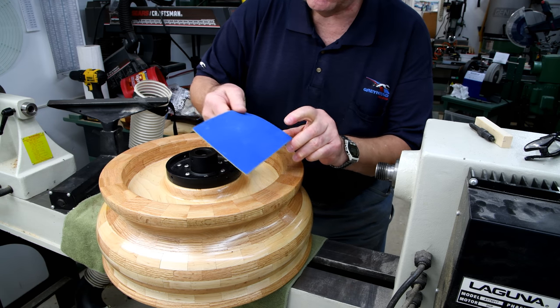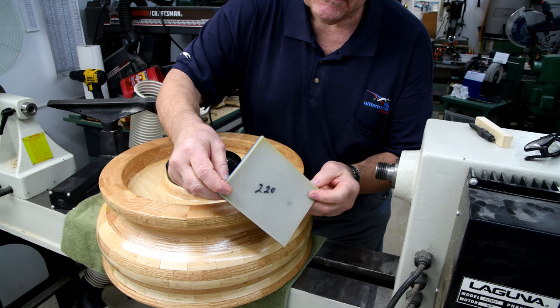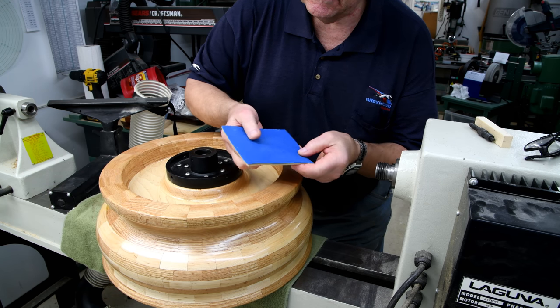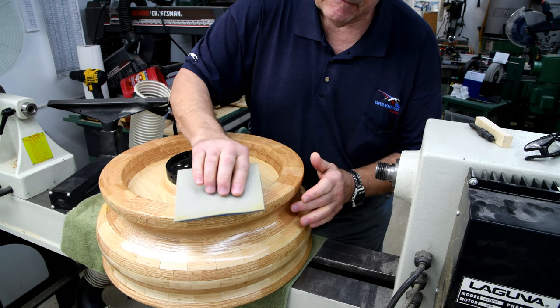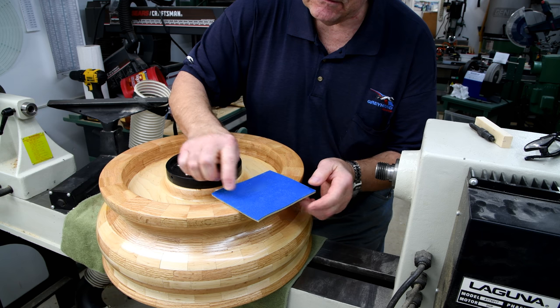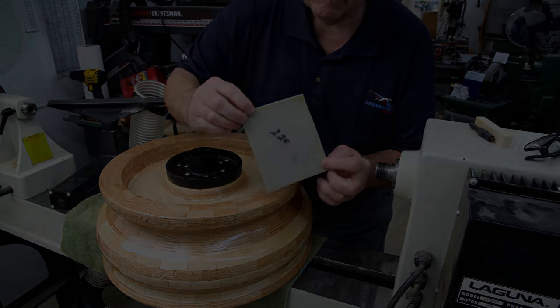Now, a little point of interest here. You may have remembered I was saying that these things you can wash out. Well, I did. I had used this one in between coats here. And it was getting pretty plugged up, and I was kind of concerned that it wouldn't wash out. But it did. It's almost like brand new again.